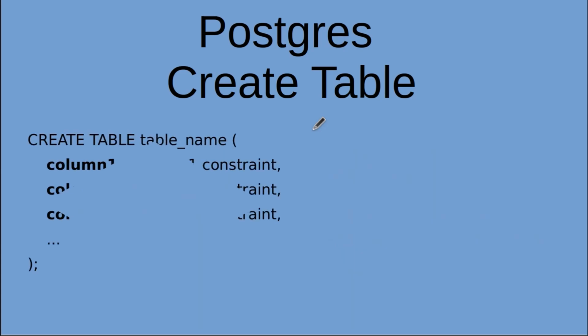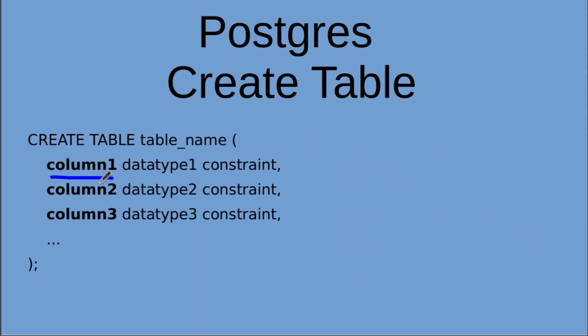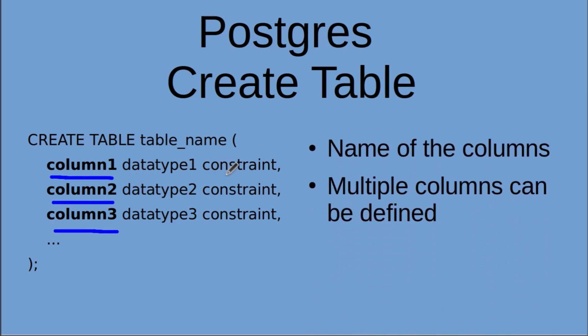Next, followed by the columns. You can have multiple columns, as you can see here. Each one of these columns will also have their own data type and constraint that we will discuss later. Each one of these are tied together and form in the statement here, as you can see, a table in the end.